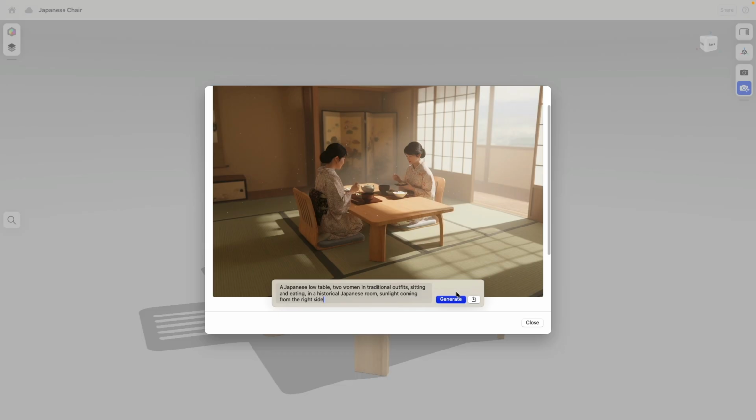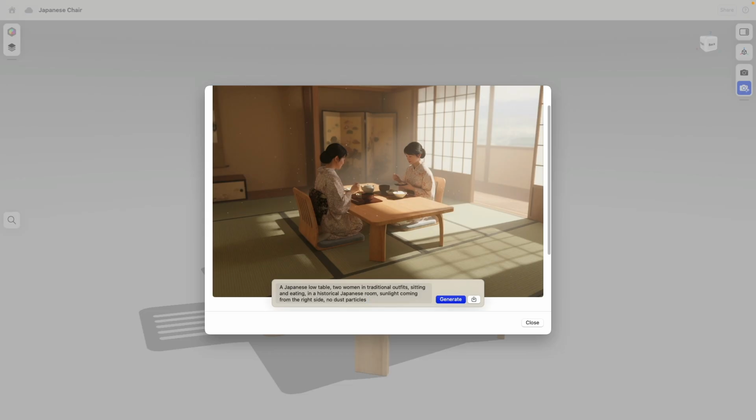So this is also really amazing. I do sometimes get these dust particles. If you do not want to have those, say no dust particles, and then you will never have those in there. But let's take a look at the architectural environment.